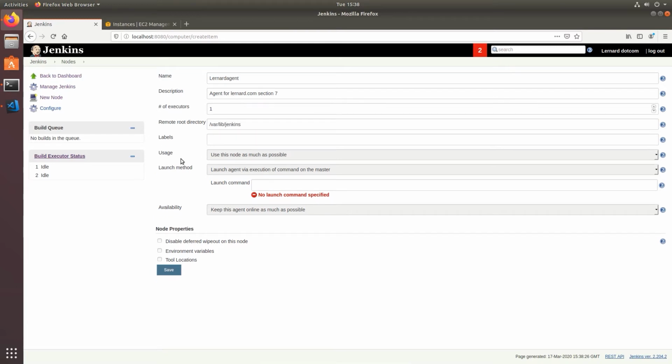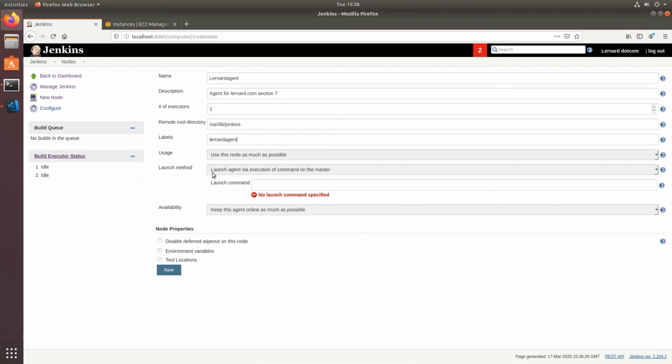This next field, Labels, is a really useful way to group agents into particular categories. As we only have one agent, that's not so important. But imagine if I had hundreds of agents and I wanted maybe half of them to be for npm build projects and the other half to be for Java Maven projects. I could give all the nodes in each group the label either npm or Java, and then the builds that required a particular type of server could search by label and always target the correct type. So label is an abstract identification string that can most easily be thought of as just being group.